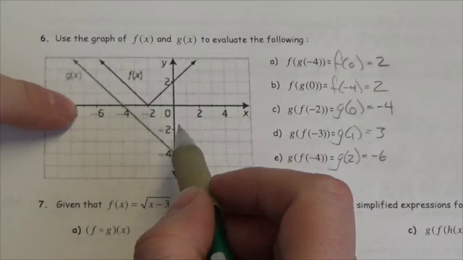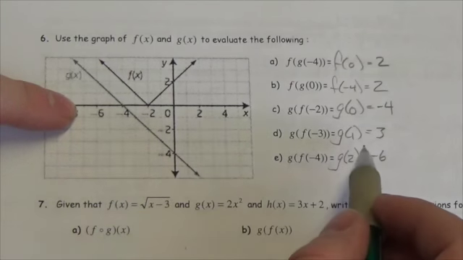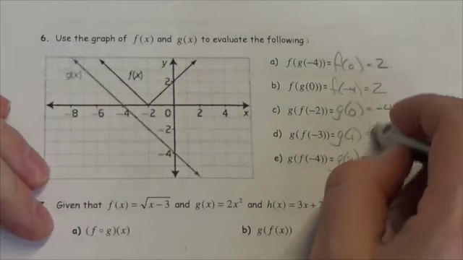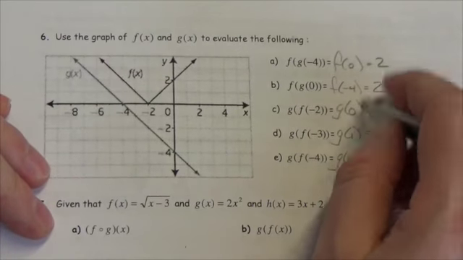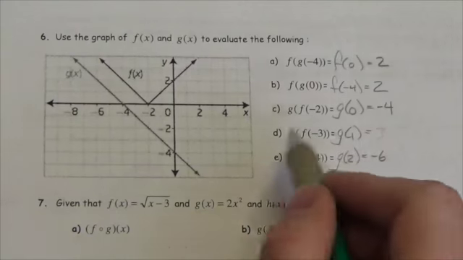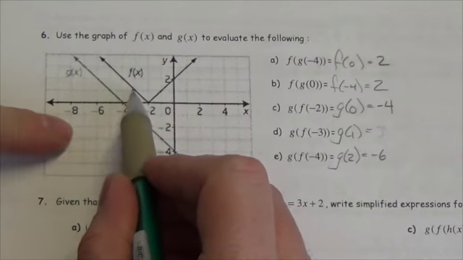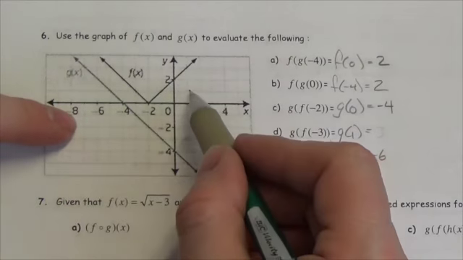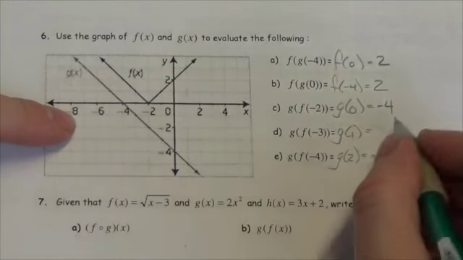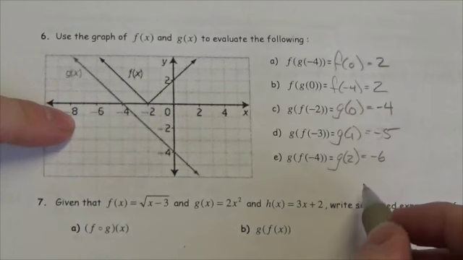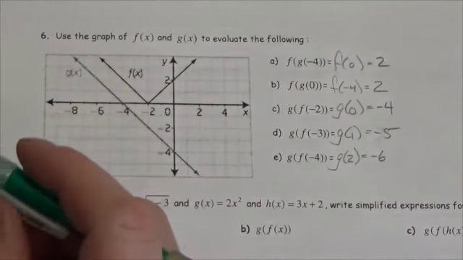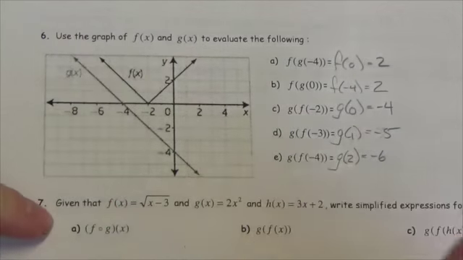Yeah. G at 1. Oh, hold it. I got G at 1 there. I knew I had messed that up. My mind wandered there for a second. I'm going to go back into D here. Negative 3. F at negative 3 is going to be 1, so G at 1. Now G at 1, that's down here, is going to be negative 5. Okay? And that's what should have happened there. Sorry, I did that F twice there.